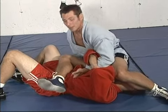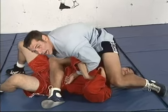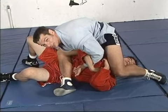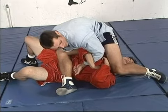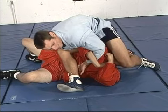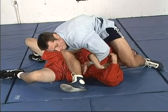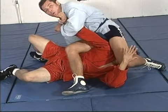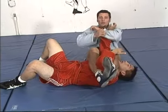Then I post myself and I sit on top of my partner. I squeeze him, I constrict his breathing, and now I'm sitting on him, you know, what could be worse? And now leg is this motion, that's like this, you see? Like a cross face with your calf, and now your elbow pops. There we go. Tap him from here, or lean back for conventional armbar.